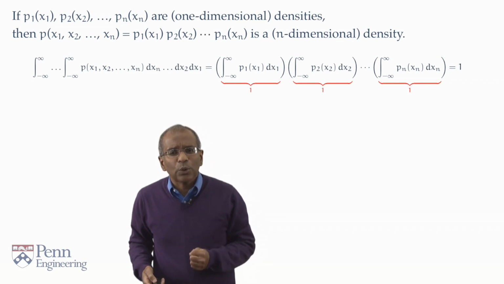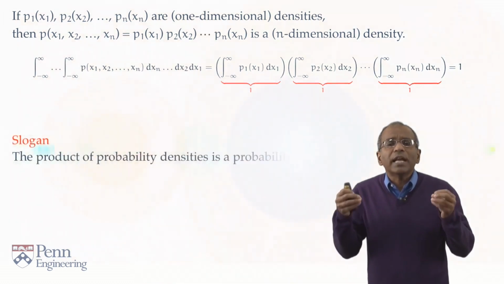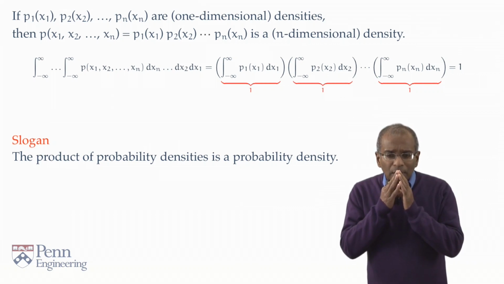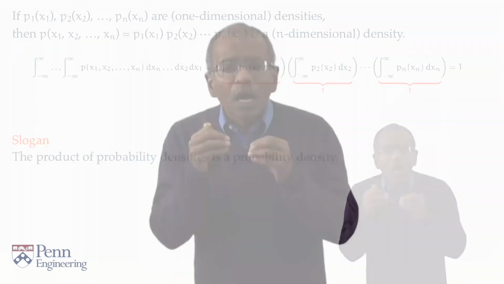We should conclude with a slogan. The product of densities is a density. Okay. At the heart of this construction is this key idea of multiplying densities. This is the fundamental key principle behind this concept of statistical independence. Independence is this cane, this thread, which runs right through this theory of chance. But I'm getting ahead of myself. We'll come back to this in a few lectures.